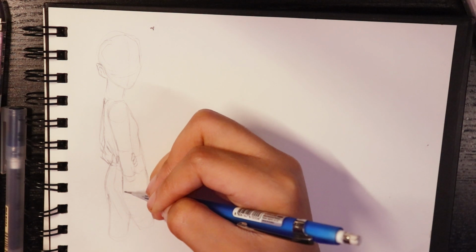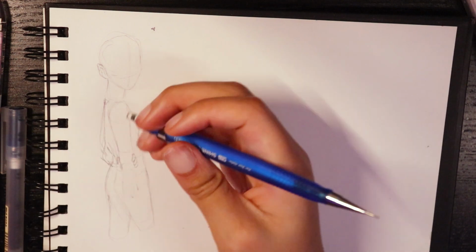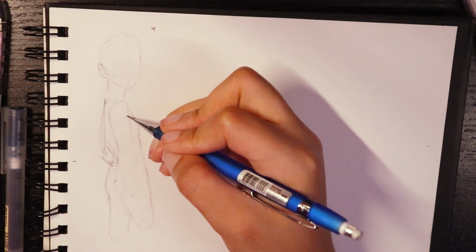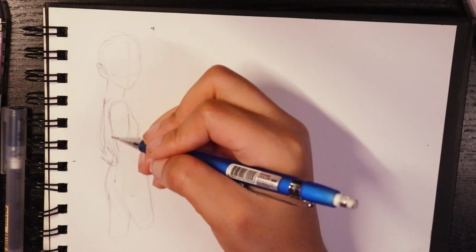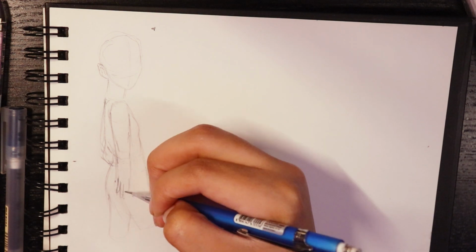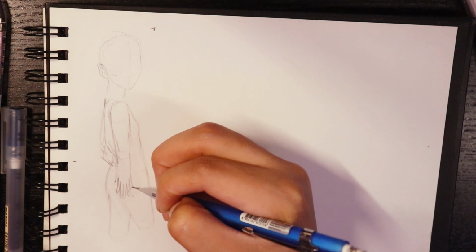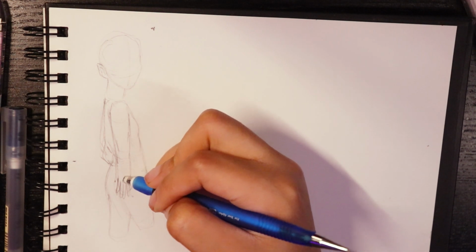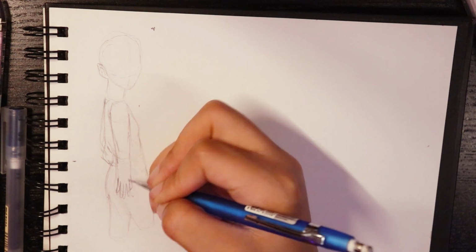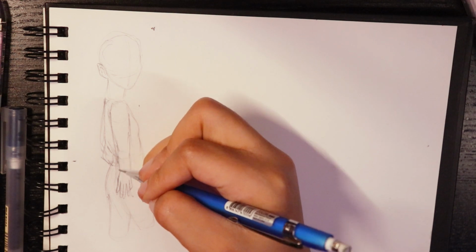With this spread too, I'm just not really in my element when it comes to sketching. I do tend to erase a lot whenever I sketch anyways, but you're definitely gonna see a lot of that here. To be honest, I'm only showing it because I usually leave it out in my videos. A lot of times whenever I am coloring a spread or doing the liner and then coloring a spread, I tend to already have the sketch done. And so I just felt bad that I kept doing that, so I just wanted to show you guys a little bit of my sketching process.